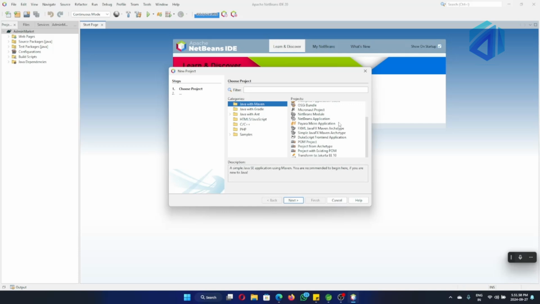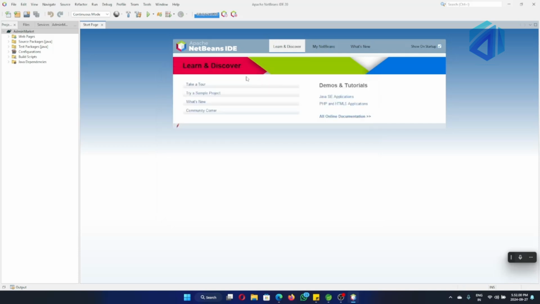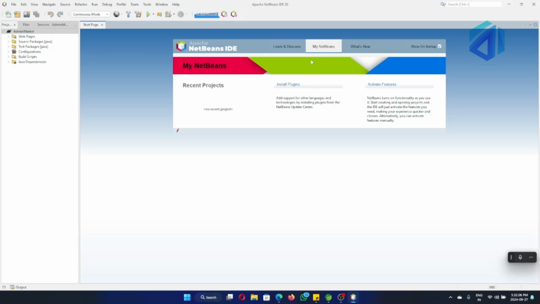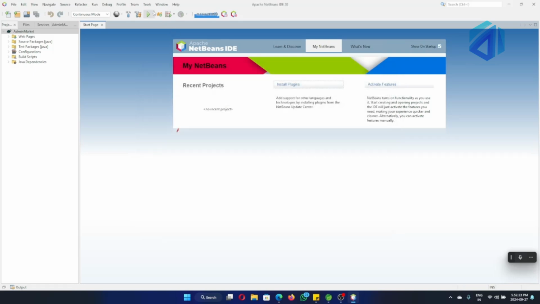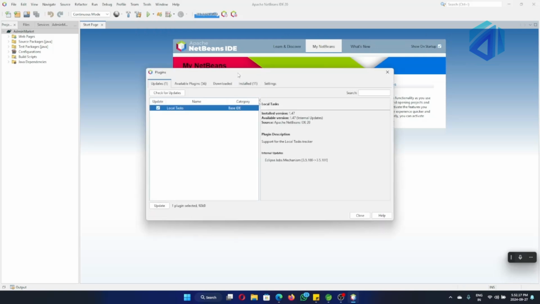Then I checked the plugin section. To do that, go to My NetBeans and check for install plugins from here, or go to Tools and then Plugins.